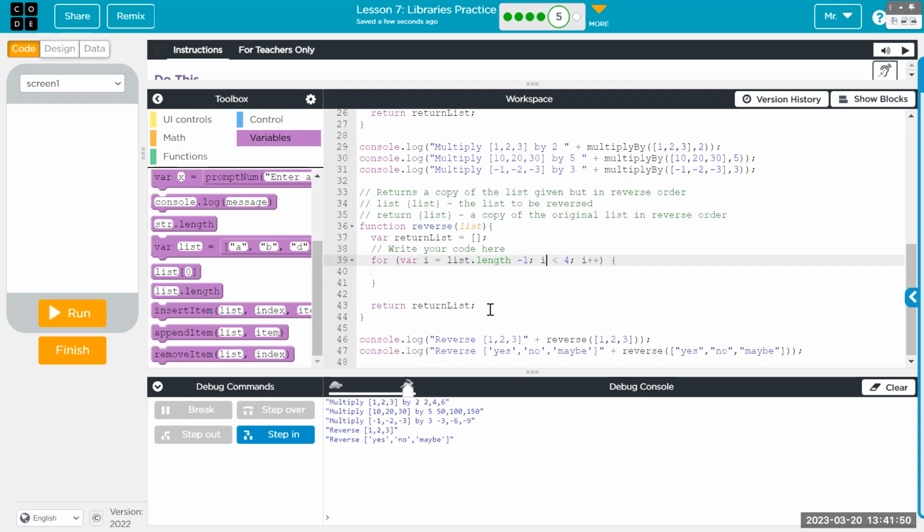And we want to keep going towards the front of the list. And the way we do that is by doing I minus. That goes backwards. But when do we want it to stop? So long as our counting variable is greater than or equal to 0. I can't imagine how you would know that so far, but this is how you loop through something backwards.